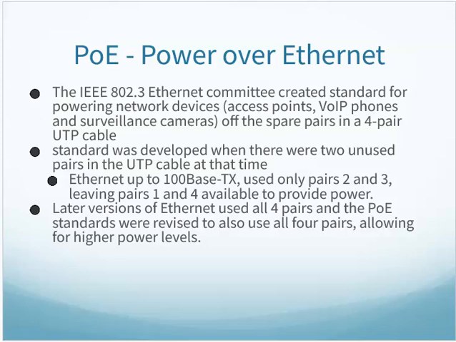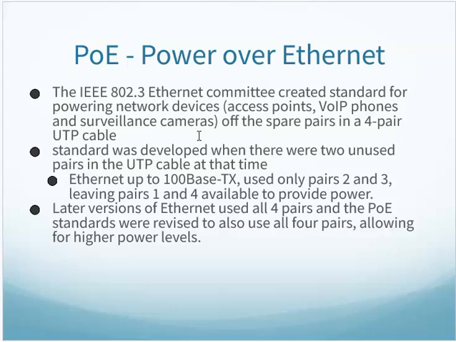CNT140 Chapter 3. We're on the last chunk of our chapter here. Going to talk a little bit about Power over Ethernet. So the IEEE 802.3 Ethernet Committee created standards for powering devices across pairs of our unshielded twisted pair cabling. Powering devices like access points, IP phones, security cameras, that sort of thing.